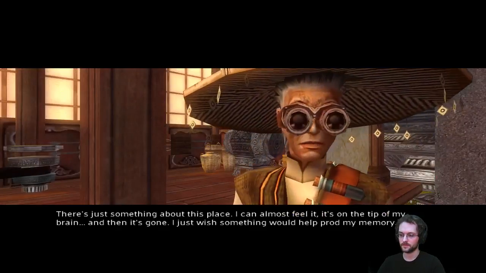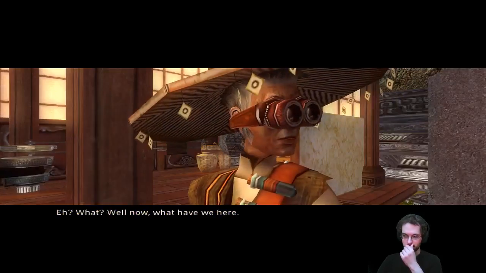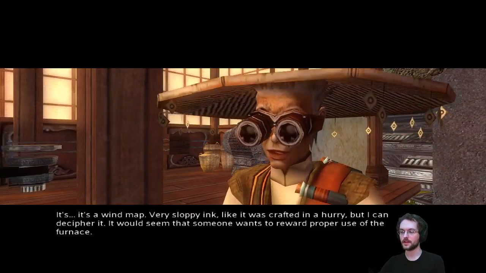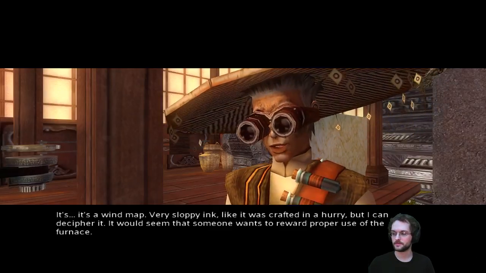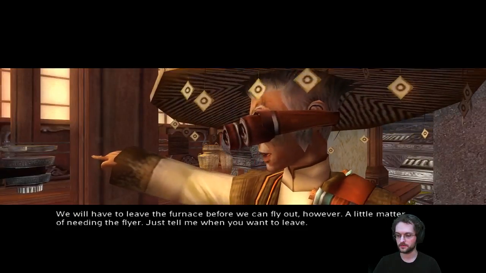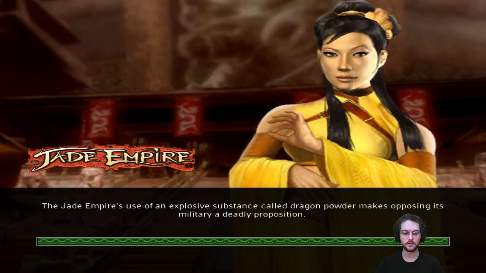There's just something about this place. Look, something appear behind you. What? Well, it's a wind map. Oh, very sloppy ink. Okay, like it was okay. Crafted in a hurry, but I can decide. Where's the weed? Through. We will have to leap. I'm ready to leave. Wind maps!